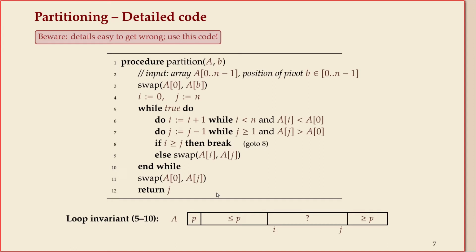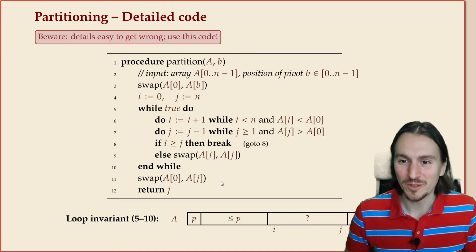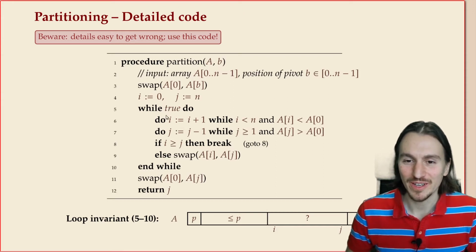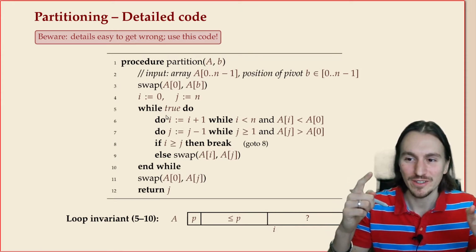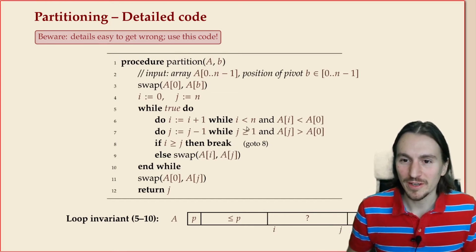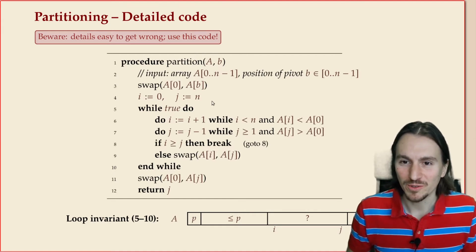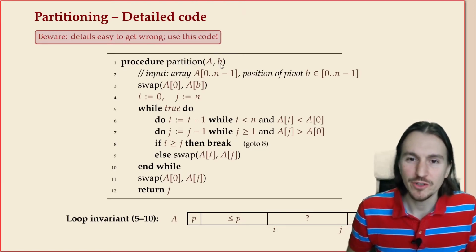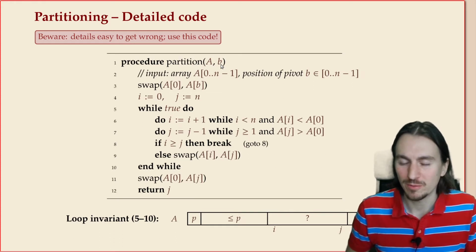Apart from that, I don't want to comment more on the code. It's doing exactly what I showed in the example. There's a pointer i starting on the left, there's a pointer j starting on the right, and then they move towards each other one step at a time, as long as you're smaller than this pivot element, which is always in the first position here. One comment here is you can pass the partitioning method a position that you want it to use for the pivot element. And then we just swap that to the first position.